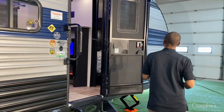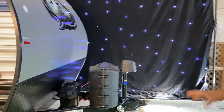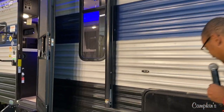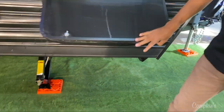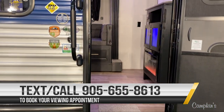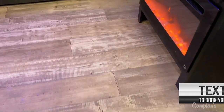We're going to go to the front, and you will see that we do have a power jack, propane tanks with a hard shell, a Group 24 battery. Go along here, and we do have a nice pass-through here. So there's lots of space in here, lots of space for all the bulky things that you carry with you, like a picnic table and picnic chairs and all those things where you kind of go, either they go in the back of the truck or where do they go? Can't fit them in the mini, I can't fit them in the van, so that's where they go. Beautiful solid steps as you walk up the trailer, nice big grab rail for you, especially if you have something big that you're carrying.